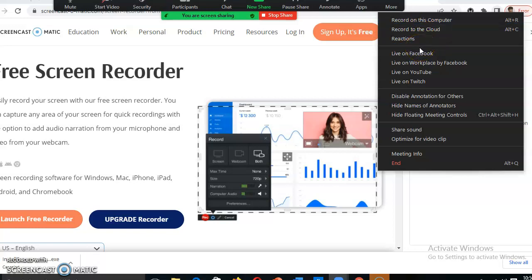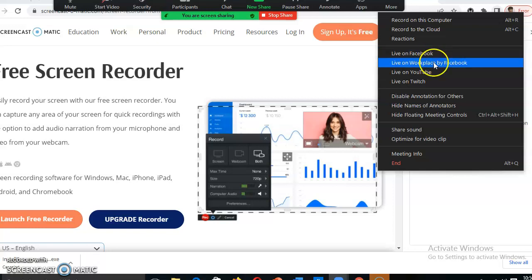So it's always good to have a URL you can just send to those people. They can watch it, the same thing, for free. So when you get here, you see Live on Facebook. In case you're not seeing it on your own, it means you don't have a paid plan on Zoom. You have to have a paid plan on Zoom before you will be able to have all of these options showing here.